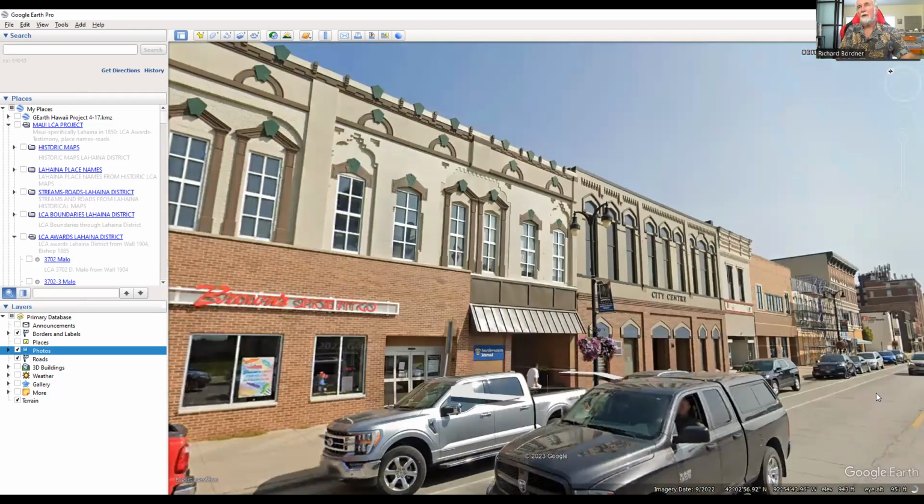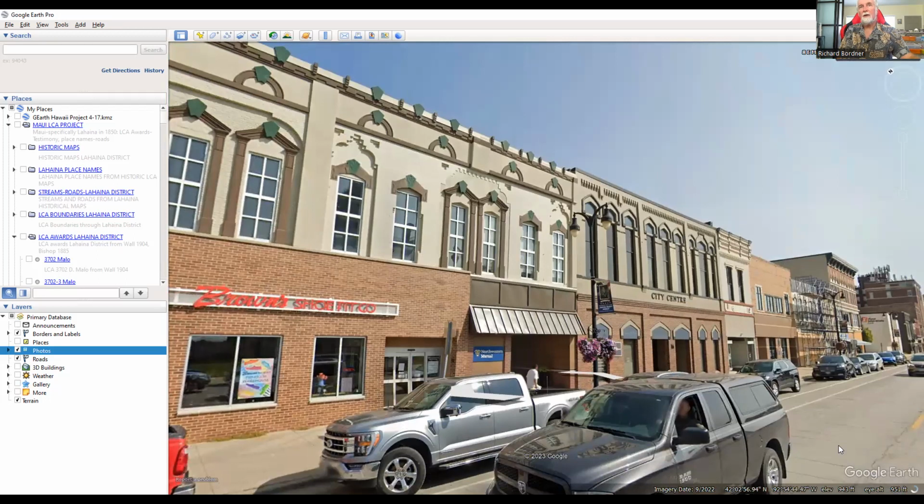It looks like they're trying to do some restoration work here, but I'm not sure how. Obviously didn't think this through very well. But nonetheless, the upper areas have been restored. And I suspect it's probably through some sort of grant from one of the Main Street projects. So what you've got is this whole sort of ethos. You notice how they put in traditional, pseudo-traditional light poles, very typical of Main Street projects.